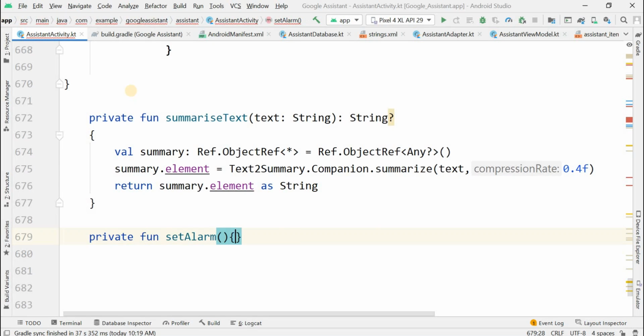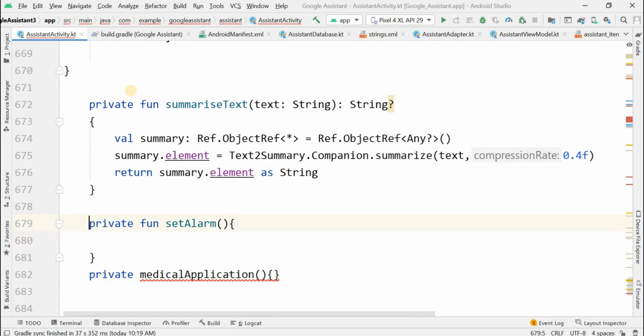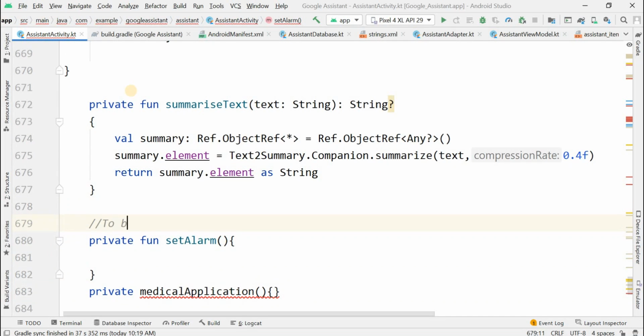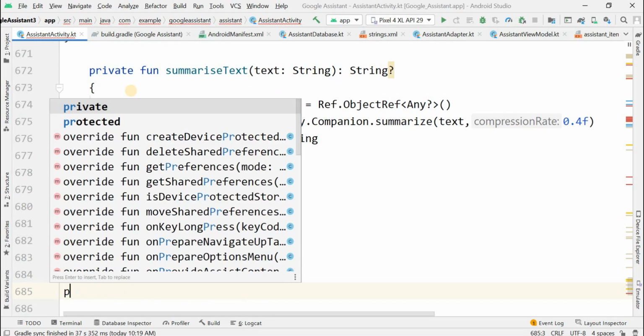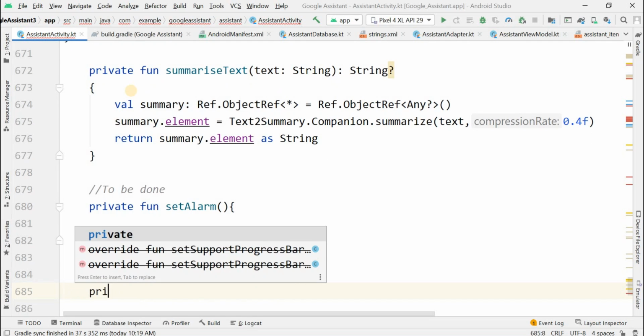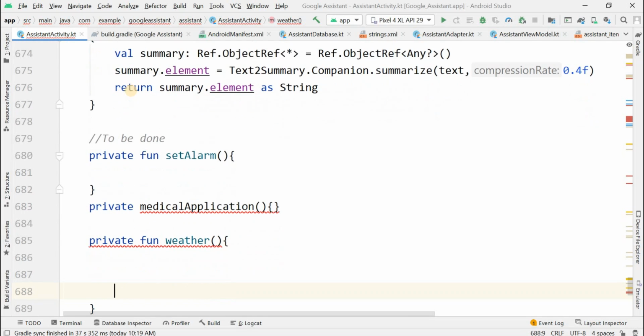Okay, so now these are some methods that we are going to implement in future, or they are not needed right now. Okay, so to be done, I have pasted it out here, and again another method is there. What is this method? It is weather, also an important method, to tell you the weather by using that open API for which we have signed up at that website, if you remember.